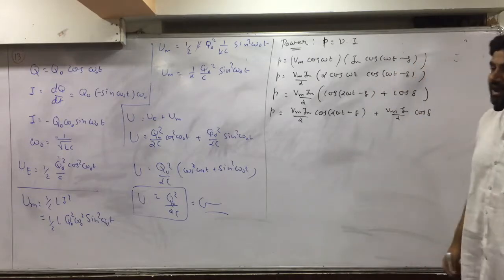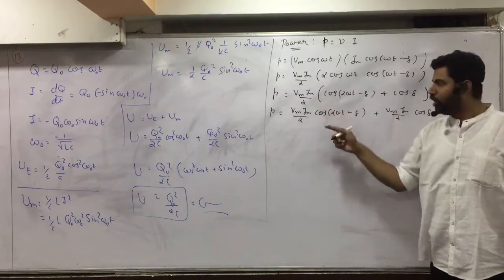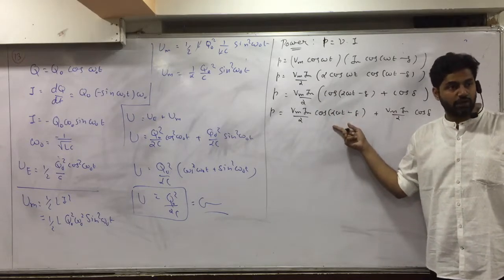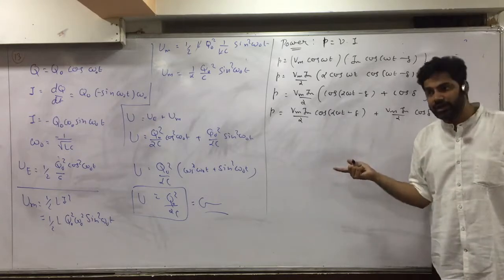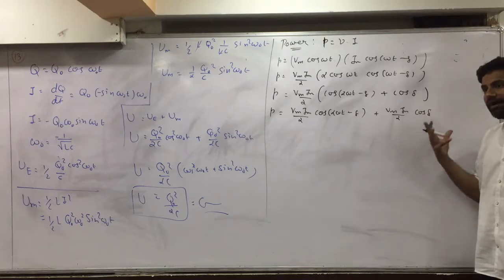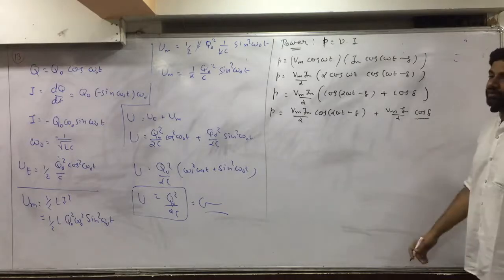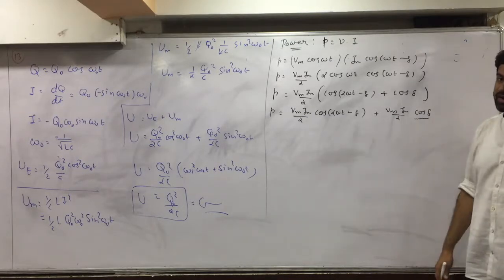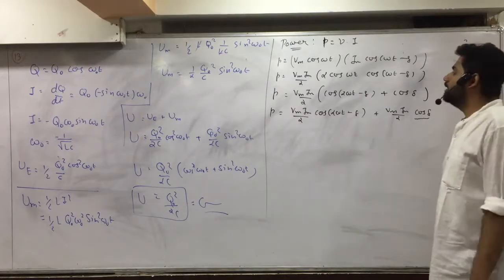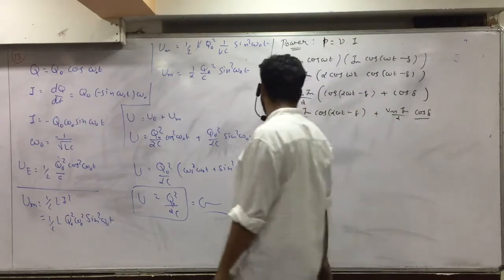Is it clear? Fine. Okay, now this is an oscillatory component. Continuously it will be oscillating with double harmonics, I mean second harmonic. Fine, its frequency of oscillation is 2 times omega t. Clear? Our supply goes on omega t, and this is a constant term, constant power that we are having. Now here this cos delta is called the power factor. Cos delta is called the power factor. What do we call cos delta? We call it power factor. So now this is instantaneous power, this is instantaneous power, everybody over here.